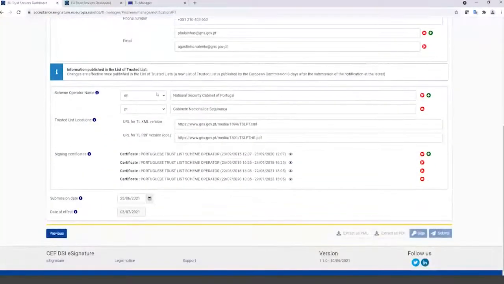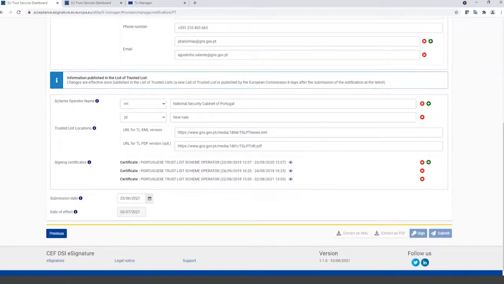I can here change the name. Here I can also update some location, and I can remove some certificates. Submission date, I can change it if I want the European Commission to publish not a trusted list today, but tomorrow.